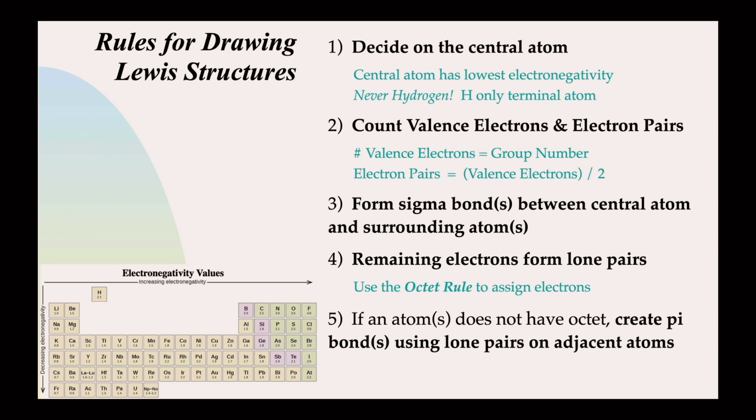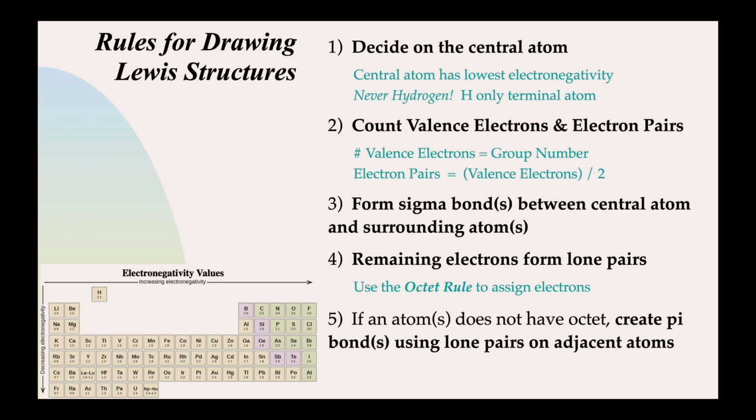And in the lower left-hand corner there is the chart of electronegativity values. Fluorine is the most electronegative, followed by oxygen, nitrogen, and chlorine, etc. So this central atom, most of the time, is the atom of lowest electronegativity. On the other hand, it can never be hydrogen. Hydrogen doesn't have the electron structure, if you will, to handle more than a single bond. So it can be a terminal atom, which means an atom on the outside of the molecule, but it cannot be a central atom. It can only handle one bond.